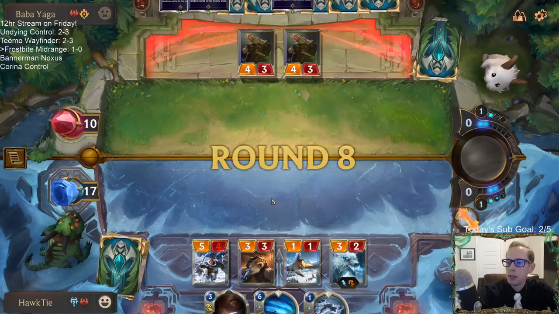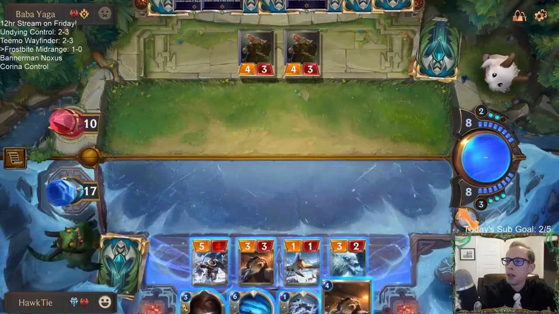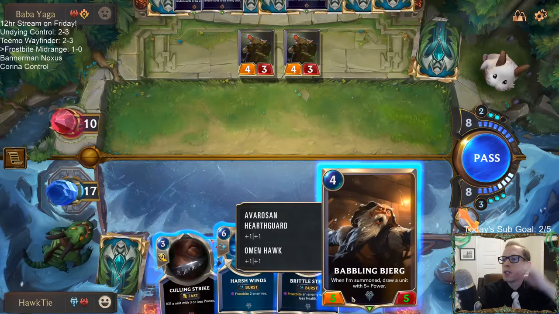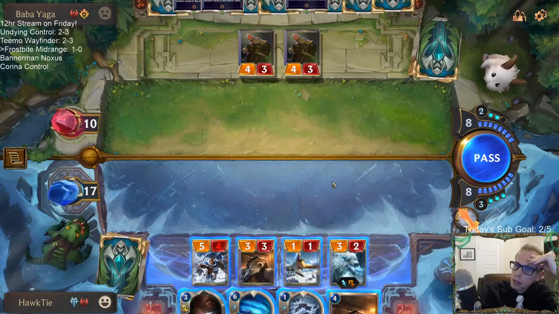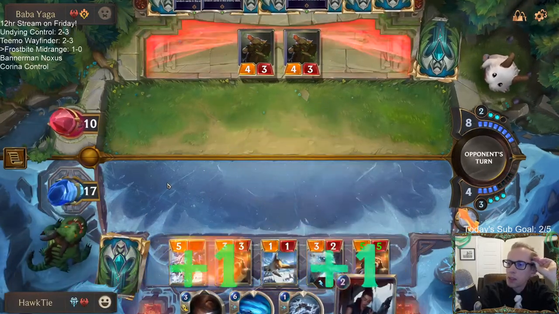We need to be drawing units like Trifarian Assessor or Babbling Bjerg. Okay, wait. No, I guess we just go straight to attacks, don't we? So the problem with playing this first is Yone. They're not a Yone deck. Never mind. Yeah, we can play this first. This is the Draven version. Yeah, never mind. We're good.